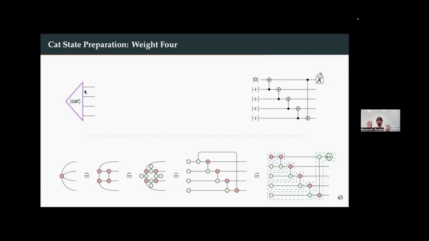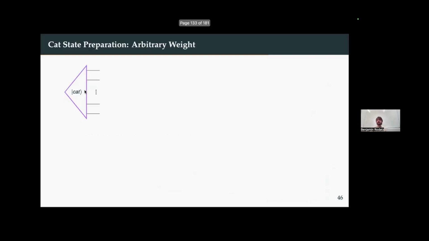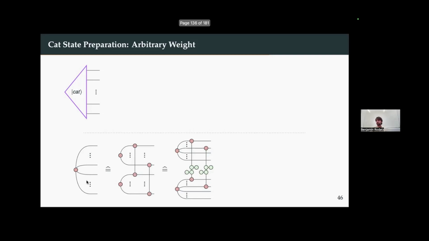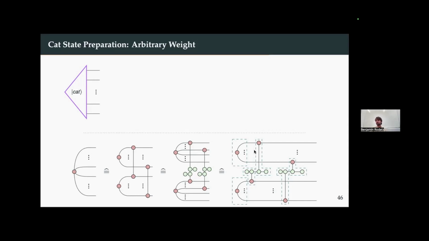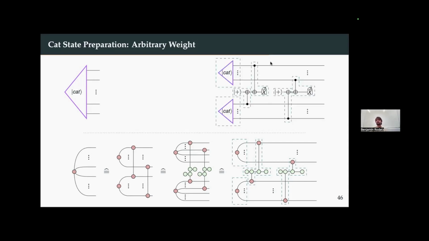In contrast to these brute force approaches where you have to go through all possible fault combinations, which gets very difficult as your circuits get larger and have more faults, we can actually use this to synthesize arbitrarily large circuits, if we find some nice rewrite strategy. So for an arbitrary legged cat state, we once again can apply exactly the same procedure where we translate it into a fault equivalent ZX diagram, use our fault equivalent rewrites until we get something where we can identify the fault equivalent circuit components. And therefore, we will have found a fault equivalent quantum circuit that is fault equivalent to our idealized description.